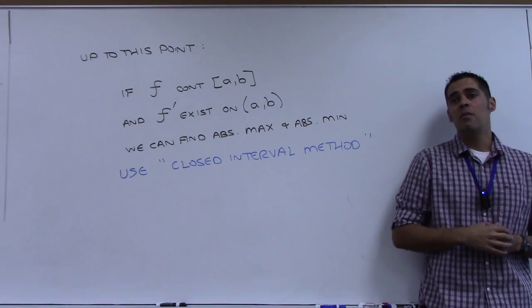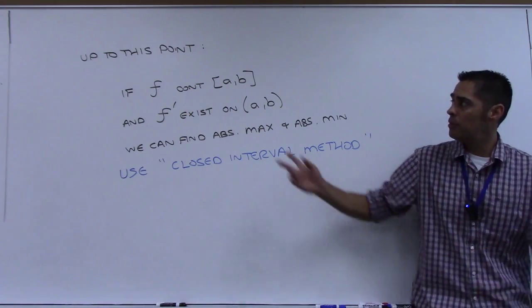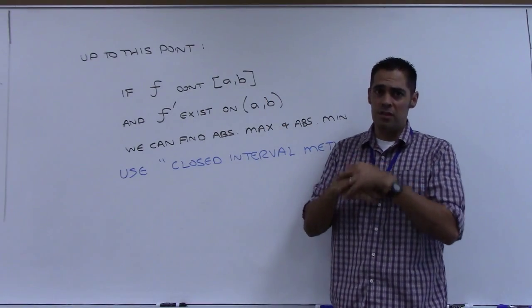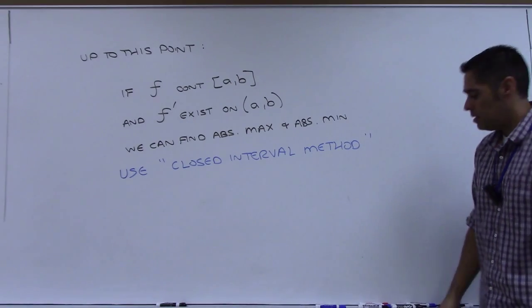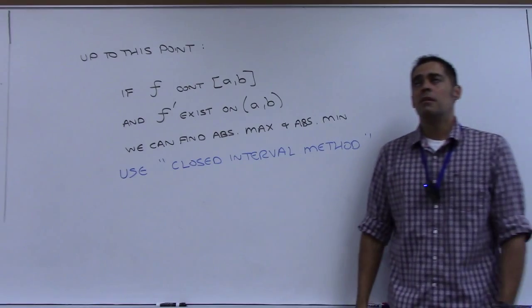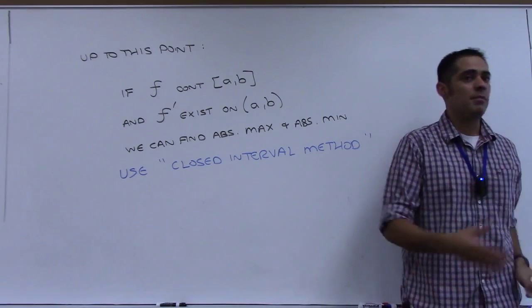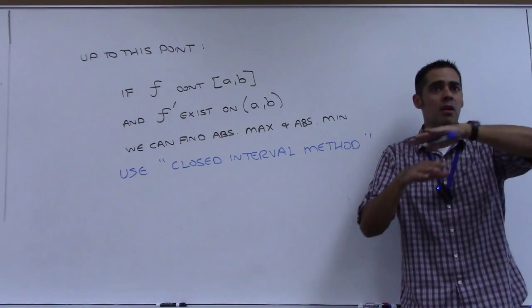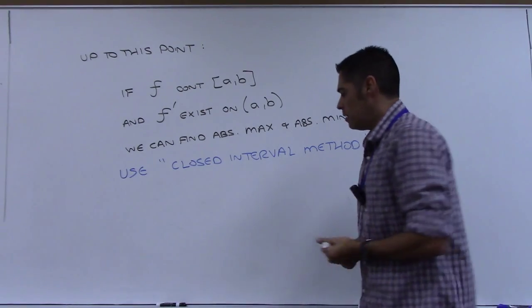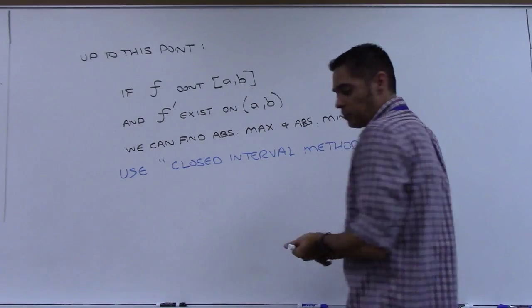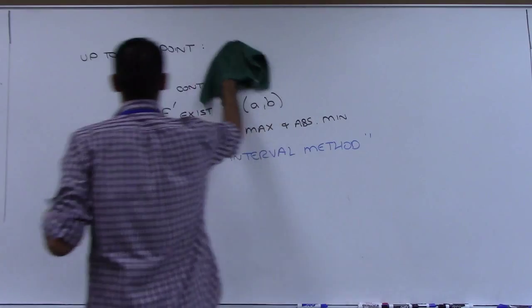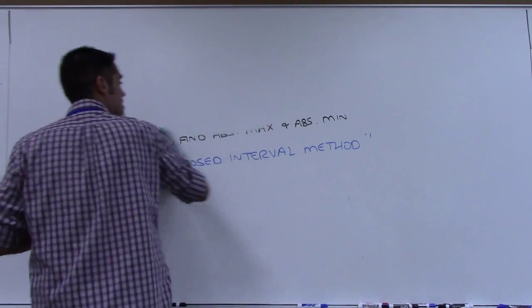So today, we move away from this method, and now we stop restricting our function to a closed interval. We allow the function to just be defined however it's defined, and we try to determine not necessarily the absolute maximums and minimums, but just where these humps are occurring. Where do we have local maxes and mins? Where do those occur? So to get us going, this section 4.3 is called derivatives and the shapes of graphs.